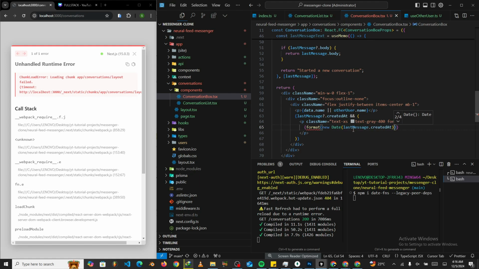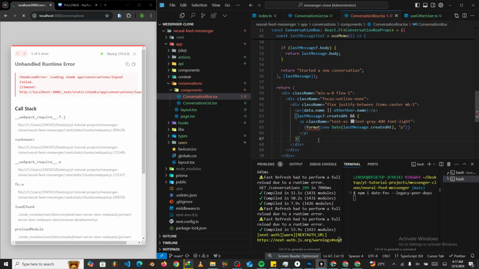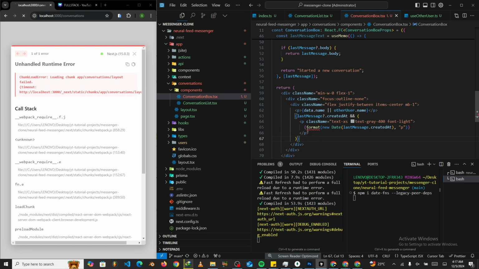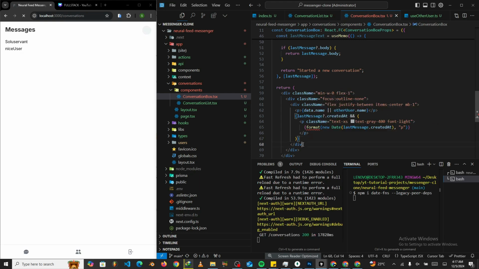Then what else do we run? Just bring in the comma and then pass in the p small letter, and that should basically be it, and that should help us display our time pertaining to the conversation, right? Okay, so now that we have been able to set this up, what else is next? That is basically going to be the last thing that we are going to be working on, and that last thing is going to be the last message text.